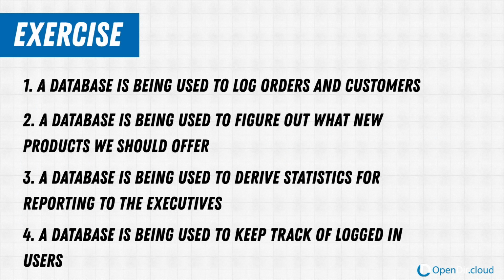Exercise. The format here is that we are going to be guessing which ones are OLTPs and which ones are OLAPs. 1, a database is being used to log orders and customers. 2, a database is being used to figure out what new products we should offer. 3, a database is being used to derive statistics for reporting to the executives. And 4, a database is being used to keep track of logged in users.